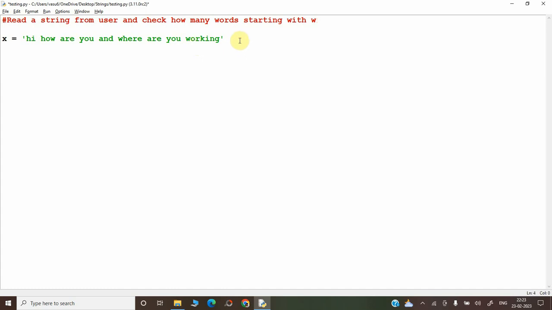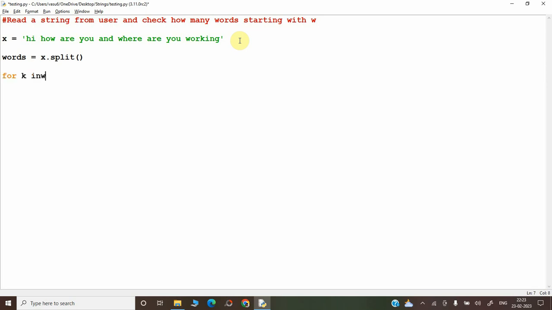First thing, you have to break the given string into words. How can you break? Words equal to x dot split. Split is the function. By using the split function, you can break the given string into words. Yes, the string has been divided into words. Up to here everything is okay. Now, what is the data type of words here? List.